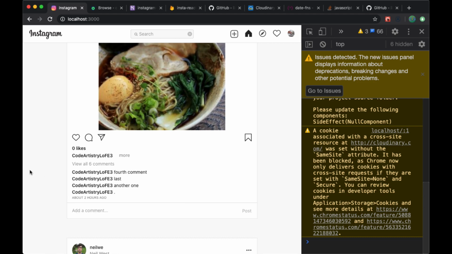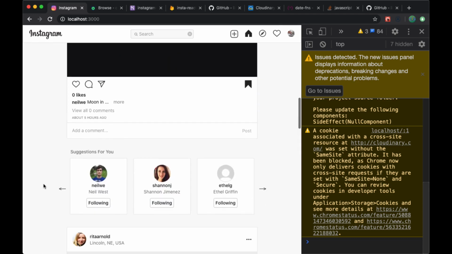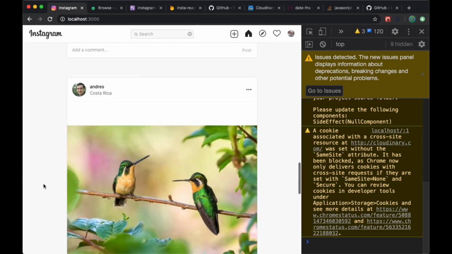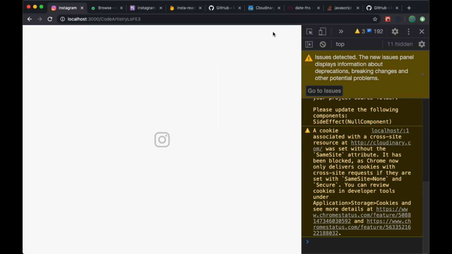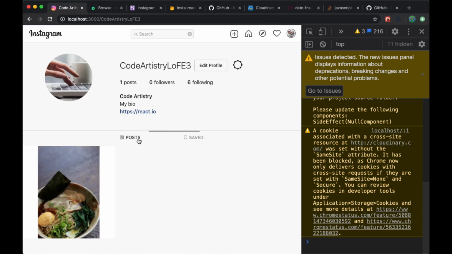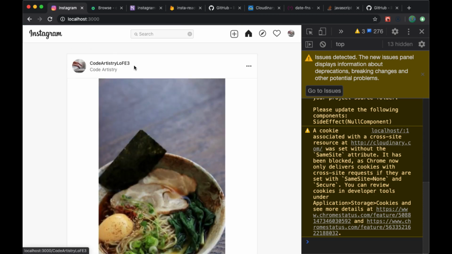So at this point, I believe we're all done with the functionality of our app. We've got everything working like we want. We can browse around and make sure that that's the case. But to me, this looks pretty good. Great work making it to this point. It was a ton of work that we put into this.